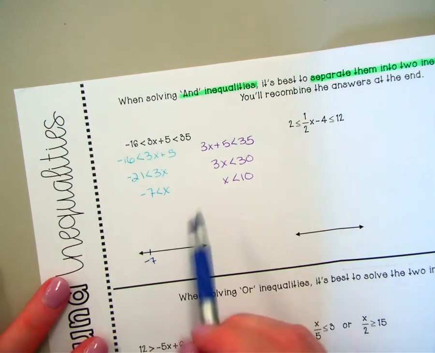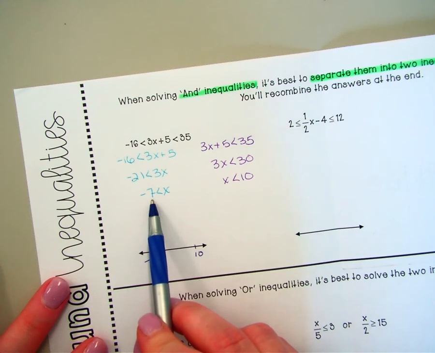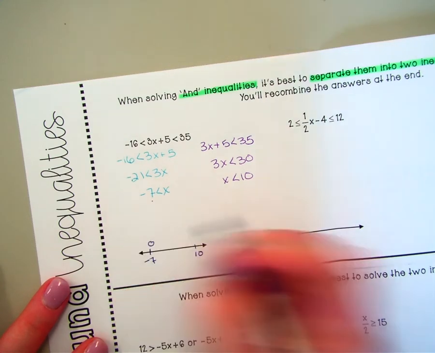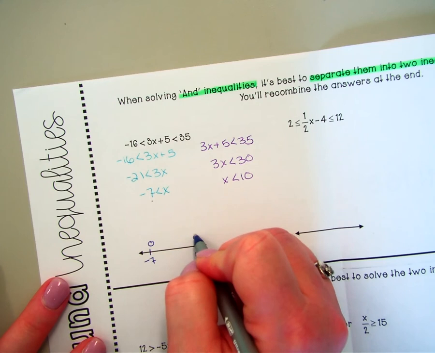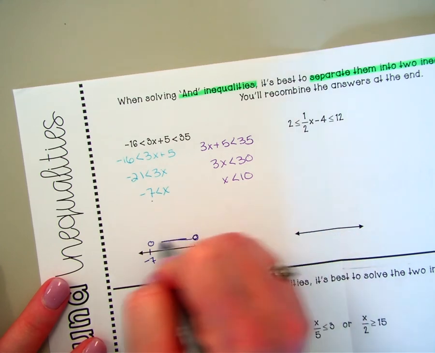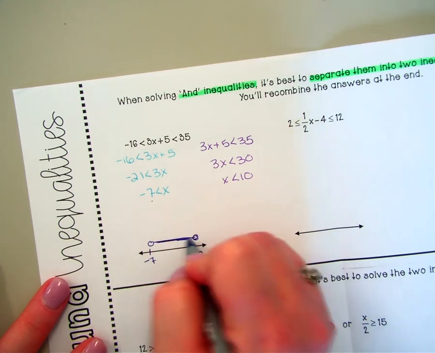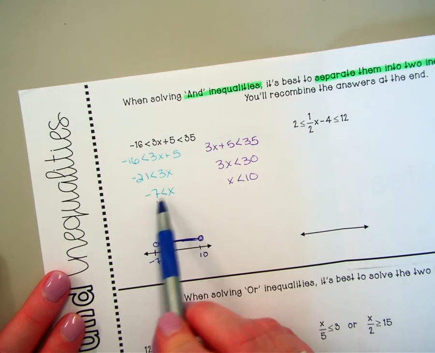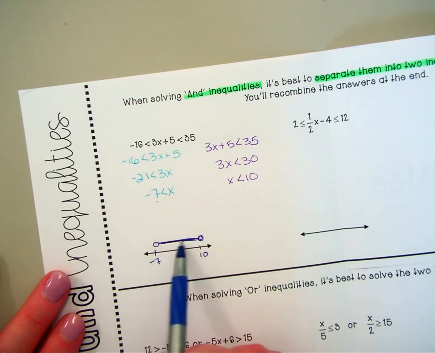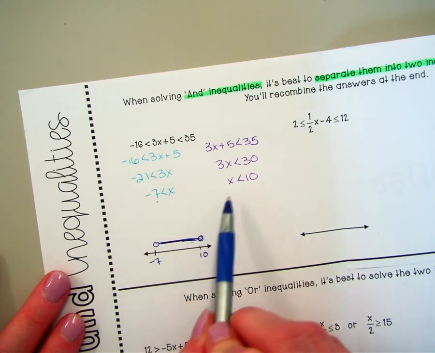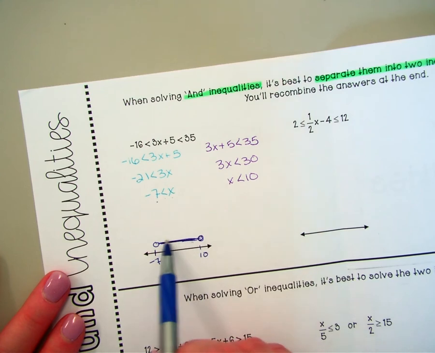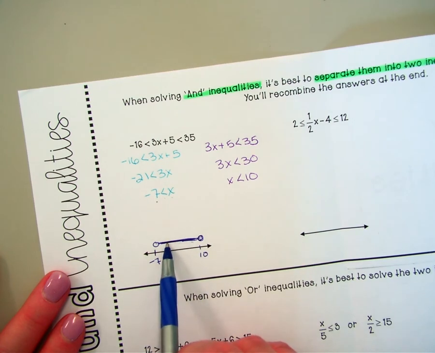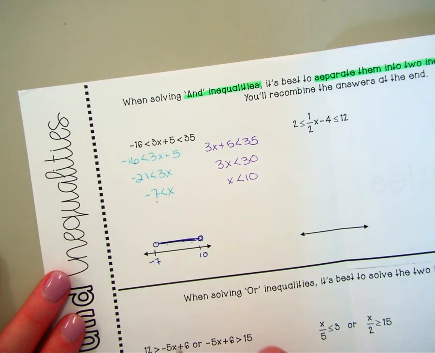So then we're going to write an open circle on the negative 7, open circle on the 10. And based on our inequality symbols, our shading here is going to be in between them. Because x is greater than negative 7, so greater than negative 7 would be going here to the right of the negative 7. But it is less than 10, so it's going to be going to the left of the 10. So this is how we make our number line for our compound inequalities.